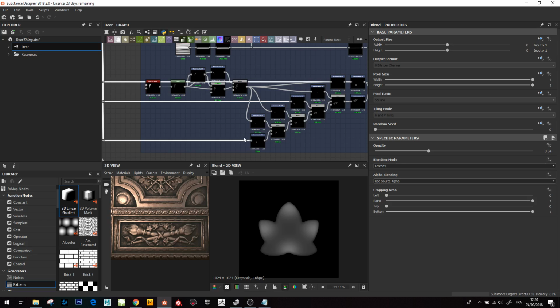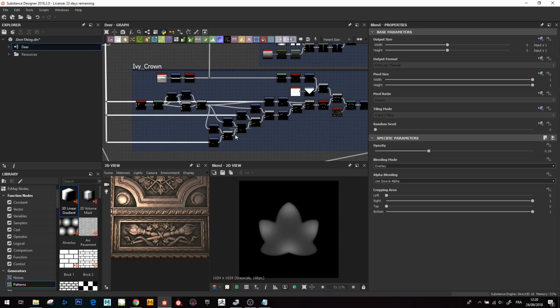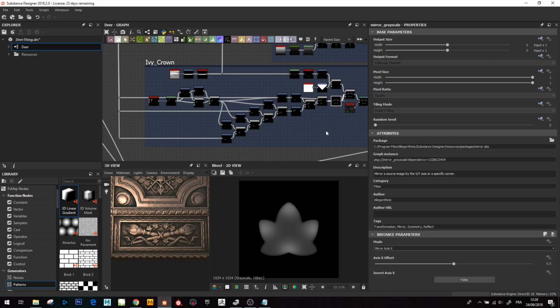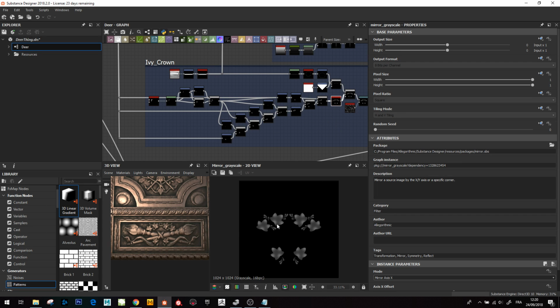Once I get that, I've used a lot of transforms, as you can see here, to place them, because I really wanted to know where they were, so I placed them by hand, and I wanted to be able to change anything.